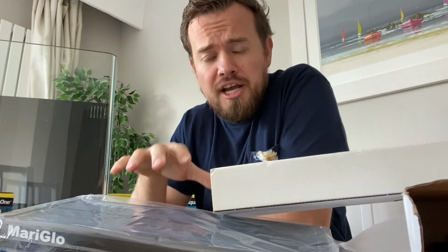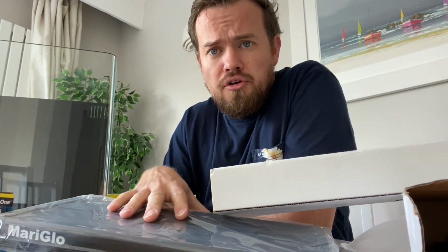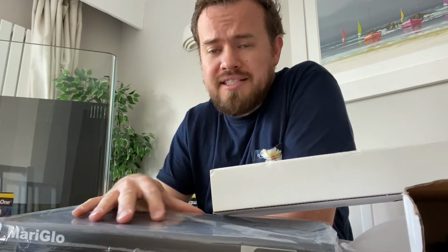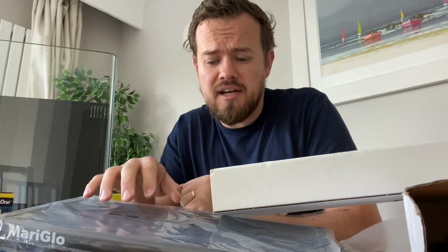If you're buying it, check with your retailer that it's the newer version. It is actually strong enough to grow the majority of easier to medium difficulty plants. So you don't actually need to upgrade the lighting system unless you're really trying to get those harder to grow plants. If you want carpeting plants and you want a really vividly bright aquarium and you're going to have CO2 injected into it, you might want to look at upgrading the lighting. But otherwise, this is a fantastic lighting system. For the majority of users, this will be more than enough, and it's a really nice upgrade and adds to a great value piece of kit when you think about going all in on a system like this.